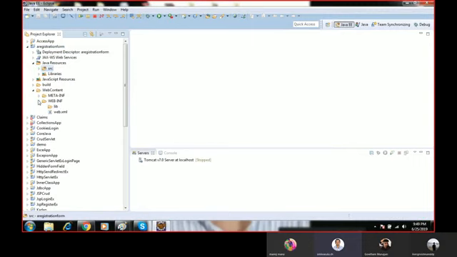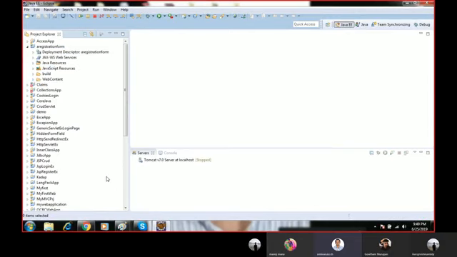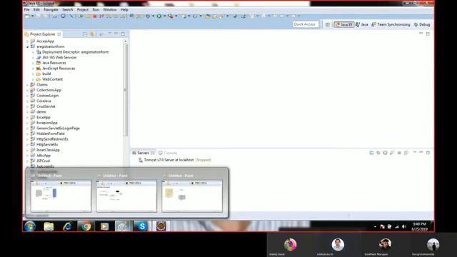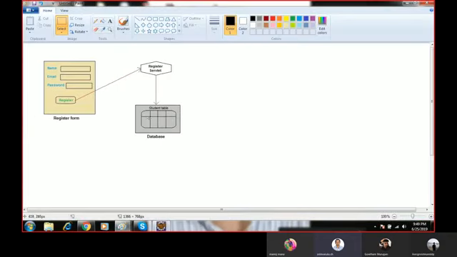Okay, we'll see that later. So this is a web project, and we're going to design a web application. What I'm doing here: the very first thing, as per our requirement, is that it must have a table in the database. Yes, I have already created the table in the database, and then I need to create this web page. For creating this web page, I am using HTML. Using HTML, I'm going to create this page.